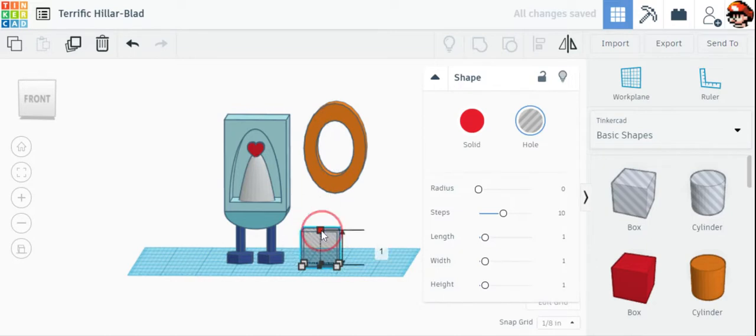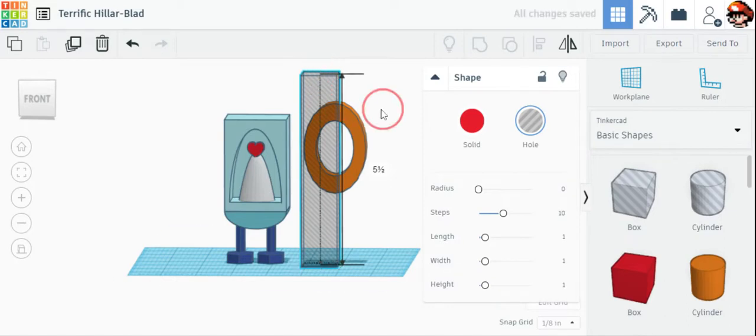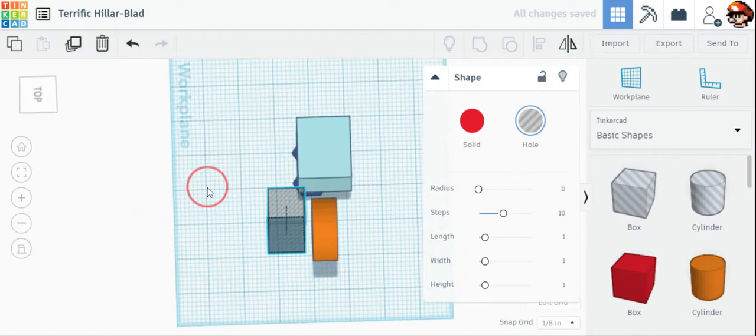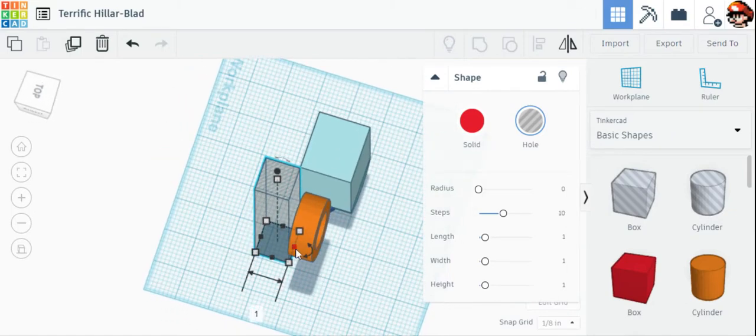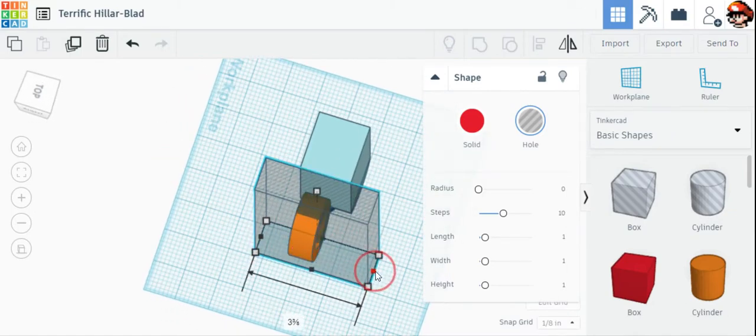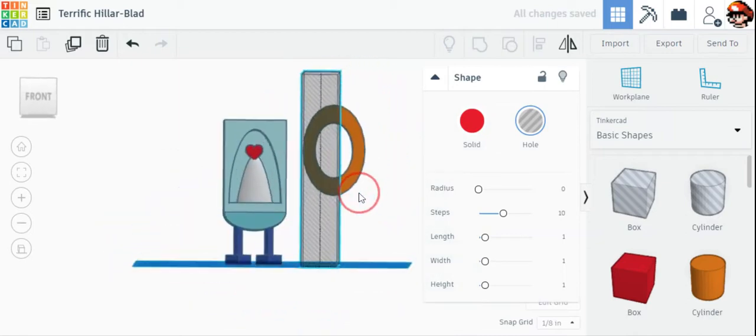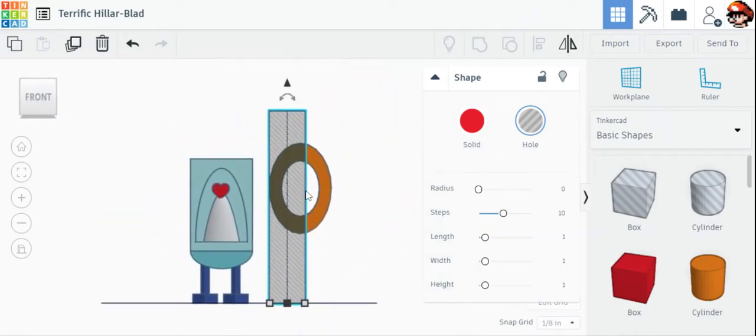So I'm just going to go ahead and just leave it where it is and just make it taller. If we rotate here, you can see it's missing our arm shape there, the tube. So I'm just going to make it a little longer. If I get centered in the front, you can see I'm not exactly lined up in the center of my ring here. So I'm going to click it over till it's nice and centered.